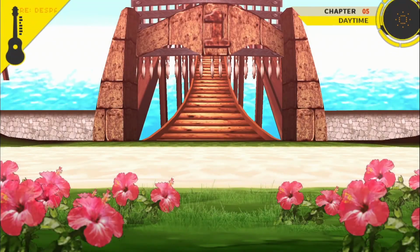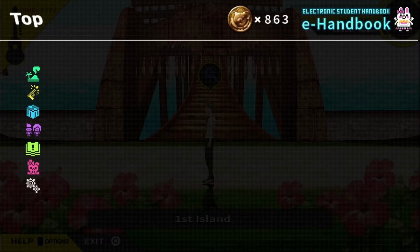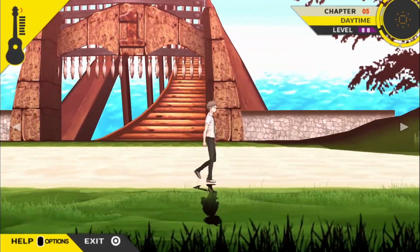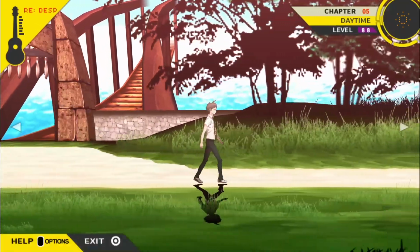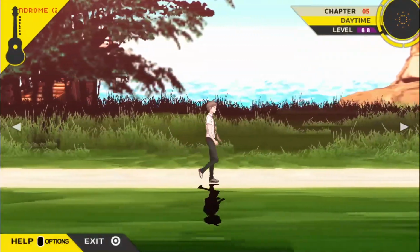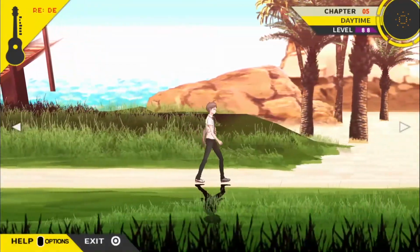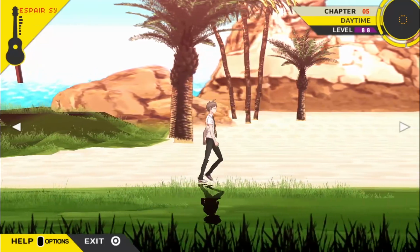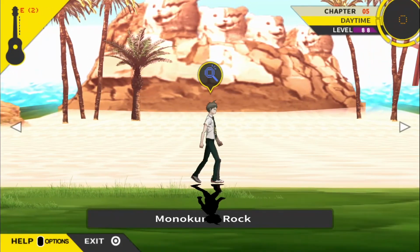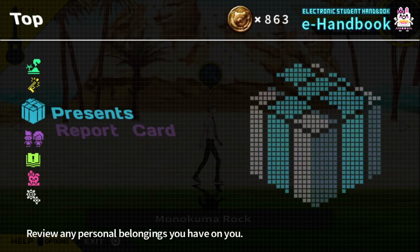Alright, good, they put me here. Alright, fantastic. So I am going to stop here. What I'm going to do is, in between episodes, we need to head to Monokuma Rock, which I think the closest way to get there is to walk to the right, so I'm going to start doing that. Once I get there, I'm basically going to keep walking around the island a little bit more, just trying to get Shitimi ready, and then in all honesty I will probably walk the 2,000 steps to level it up, just to see what level I'll get up to. It'll be probably 91, and then in all honesty I might have to do it again. I'm not 100% sure, but I think that's what I'm gonna do. So I'll figure that out between episodes, and you'll see it at the beginning of the next episode.